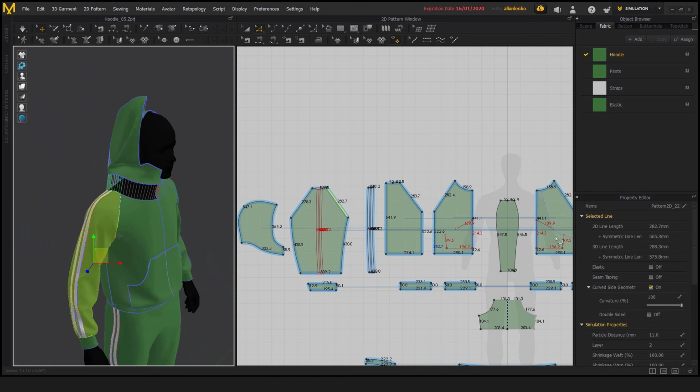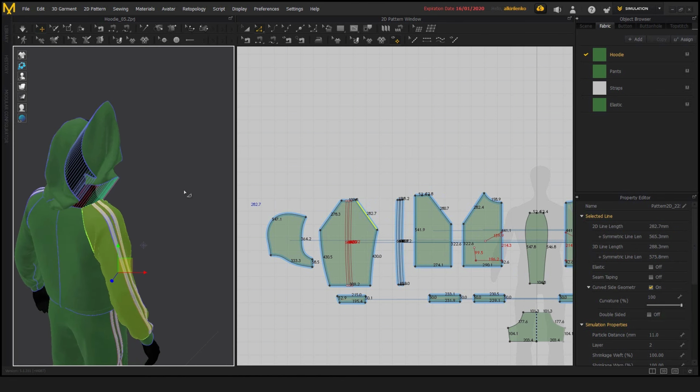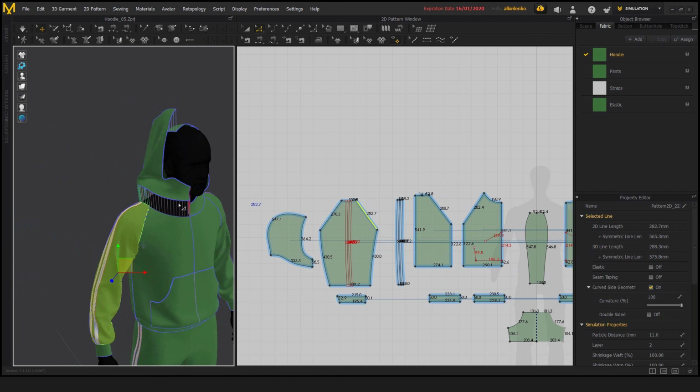So do not confuse those two. If we need to create precision when it comes to garments, 2D line length is the one that we need to look for, and 3D line length is what happens when all the simulation is put on top of those garments.